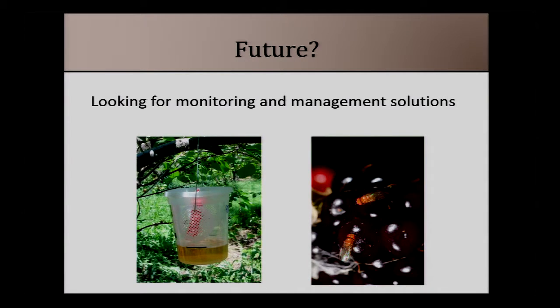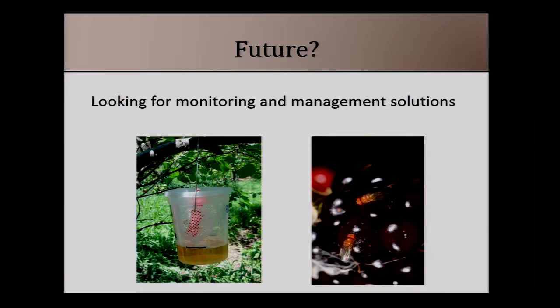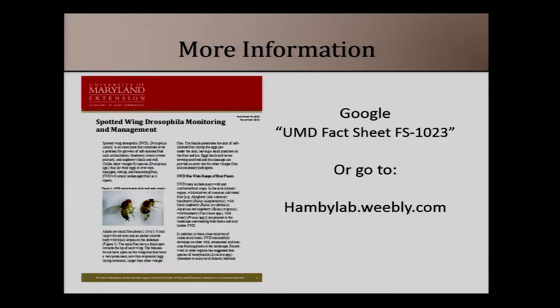There are a lot of people out there who are looking for monitoring and management strategies, so we'll keep updating you as new and better options come around, but for now it's still focusing on chemical controls. If you would like more information on spotted wing Drosophila, we do have a fact sheet out. You can Google UMD fact sheet FS1023. You can also ask me and I'll send it to you. You can go to my lab website, hambylab.weebly.com, and there's a link for it there.